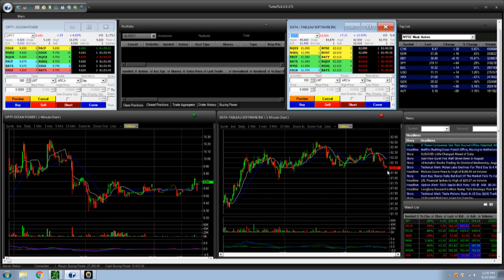So here, this looks like this might break down. I'm so tempted to get short here, even just 100 shares, but it's one of those things, like if I get short here, I'm gonna turn around in a few seconds and it's gonna be at 62.10, 62.20. And it's like, well, then why don't I buy it? Now it looks like it might be a good buy, but it'll turn around in a second and then be back at 61.80. So when it's like that, which is almost every trade all the time, you just kind of got to be like, nah, it's not an ideal, super awesome setup.